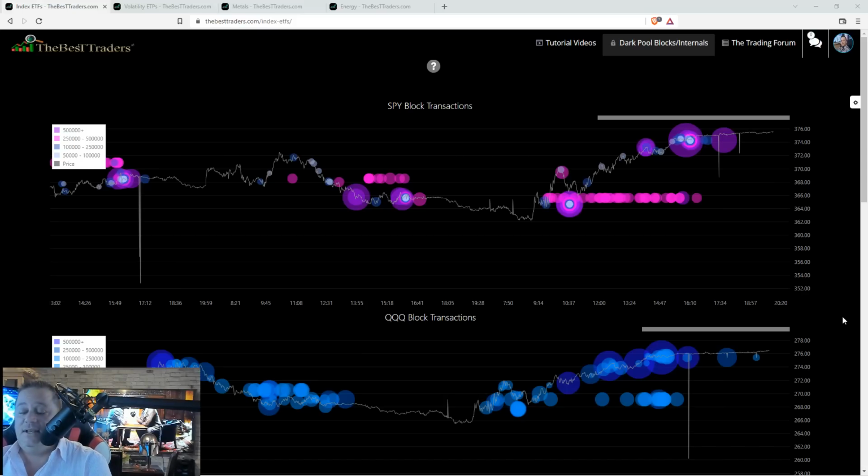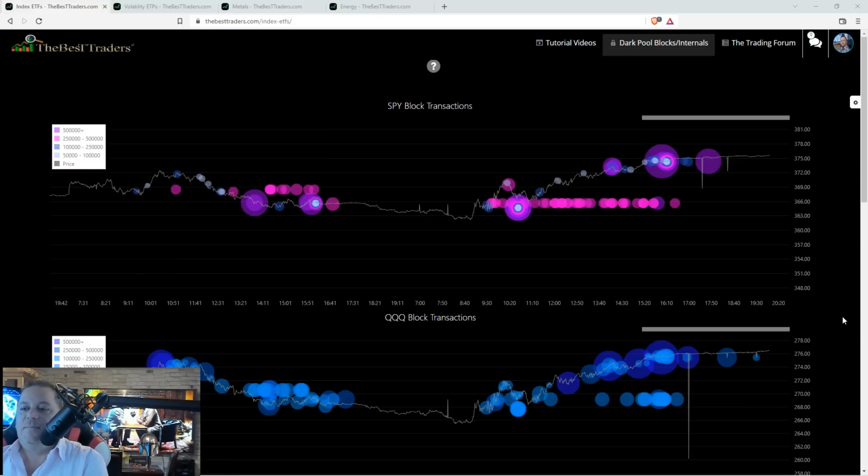So when I start seeing blocks in GLD, SLV, I know how many shares per security because I've been looking at these so long that you get to pick up on things that other people don't. A lot of people think they know these dark pools, but experience helps, especially if you're at your screens day in and day out like I am. You get to pick up on things that other people don't.